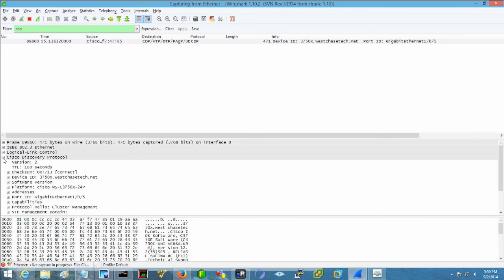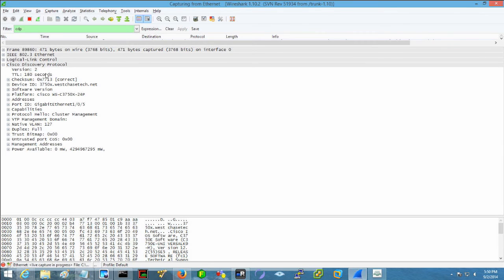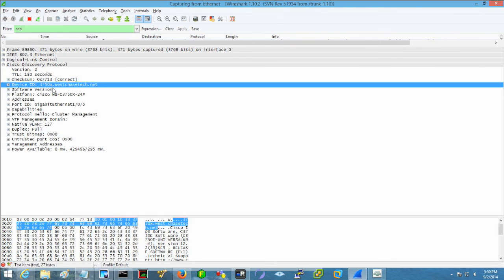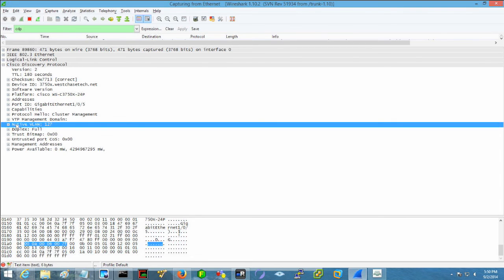When we open up the CDP message, we can see here, they're sent about every 60 seconds. The time to live is not in hops. Look at that TTL. It's 180 seconds. That's how long this message should be stored for. We see here the device ID, the software version, the address, the port ID, capabilities. Here we go. The native VLAN is 127.